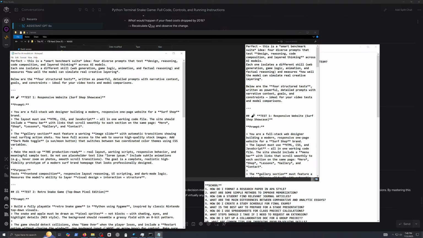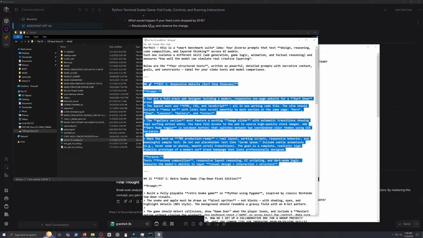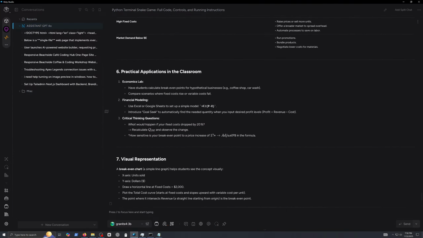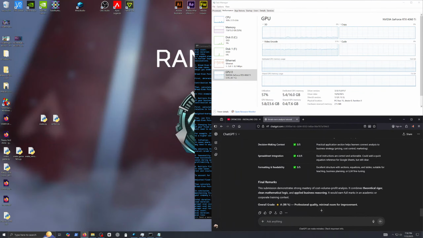So this one is a lot more detailed. This is the surf shop. So let's see if we can do the surf shop test. Because you know what? It didn't do good with the Python. I mean, it might be the newer version, but we're gonna circle back on that one. Isn't that how Biden's circle back? Do this.